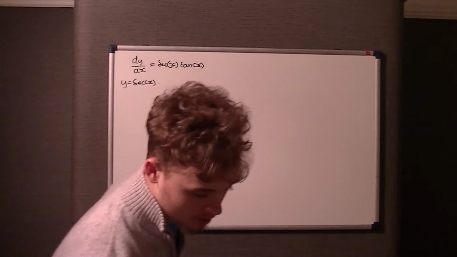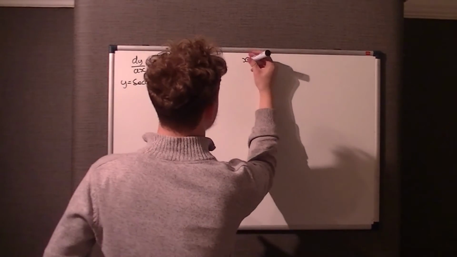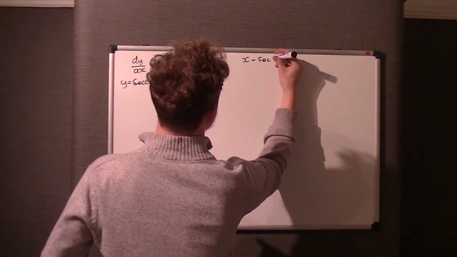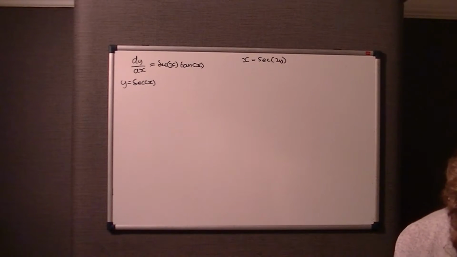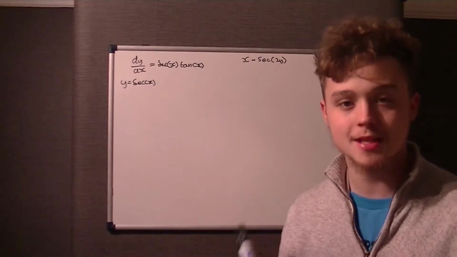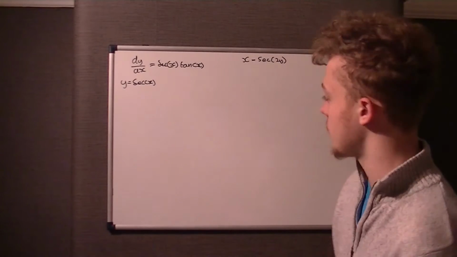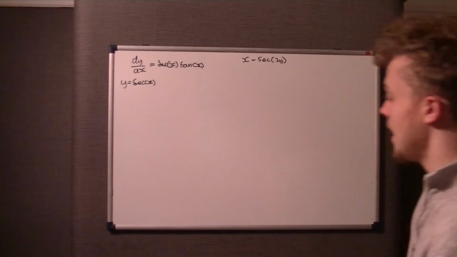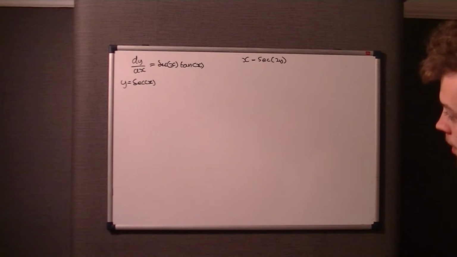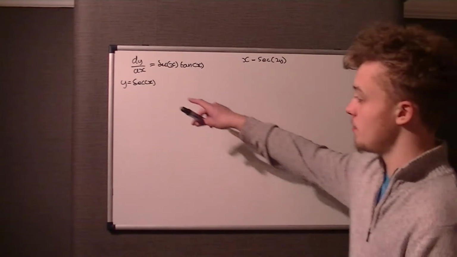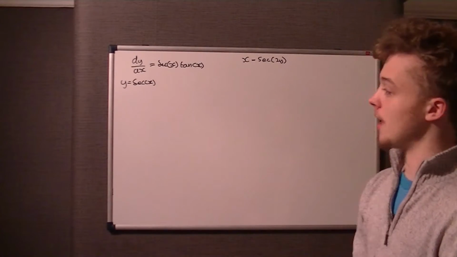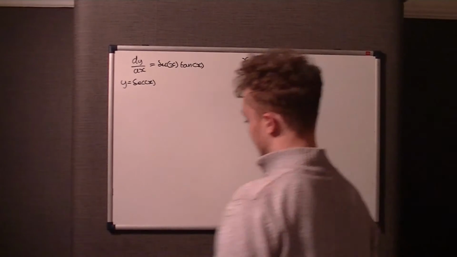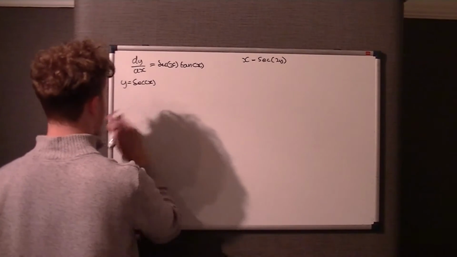Now, this next part of the question: given that x is equal to sec 2y, that's where my mind was bringing in the y's, sec 2y, okay? We're asked to find the differential dx dy in terms of y. So we're not asked to simplify it down, because simplifying it down would include trying to rearrange it in terms of x's. It just wants it in terms of y's. What we've got here is kind of the opposite. It is this principle, but instead of y in terms of x, we've got x in terms of y. So all we can do is work out dx dy, it's not asking us to work out dy dx.